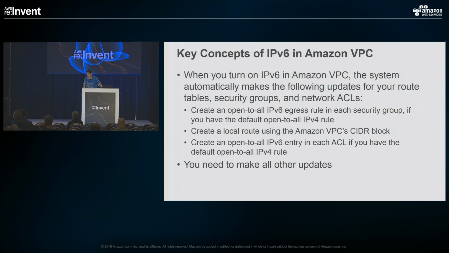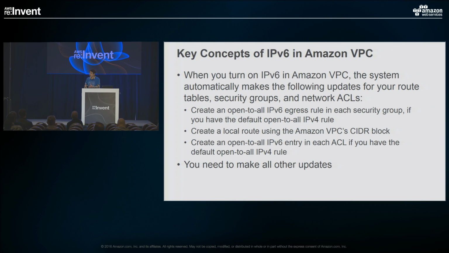However, there are a few situations where it is a little bit different when you are turning on IPv6. Some of you may have noticed that security groups have inbound rules and outbound rules. All security groups by default have an open-to-all rule for outbound, so you can reach anything unless you change it. This is a very fundamental setup in VPC. Every security group comes this way, and very few people change it.